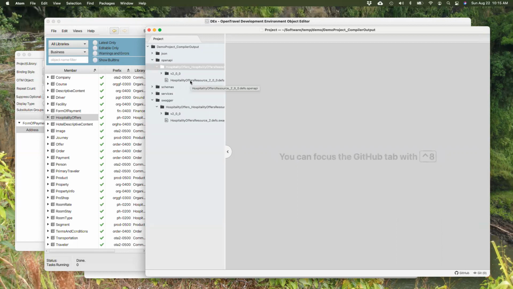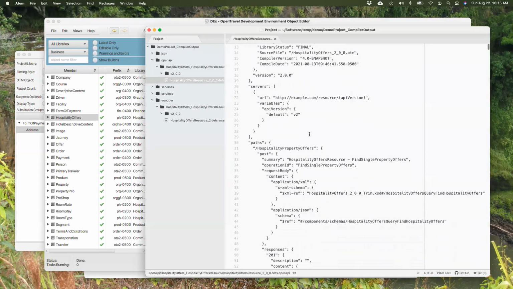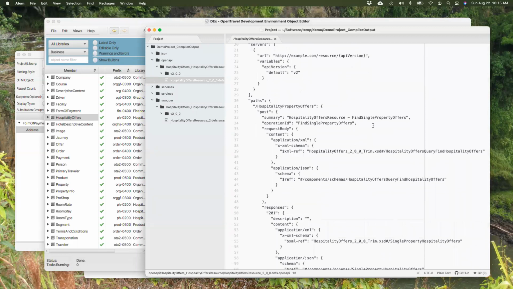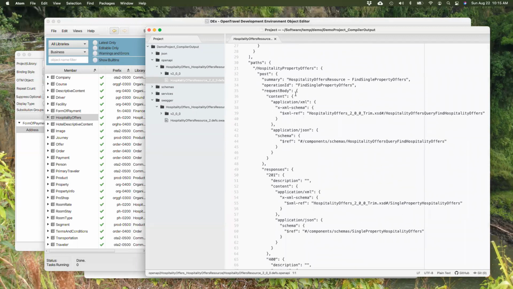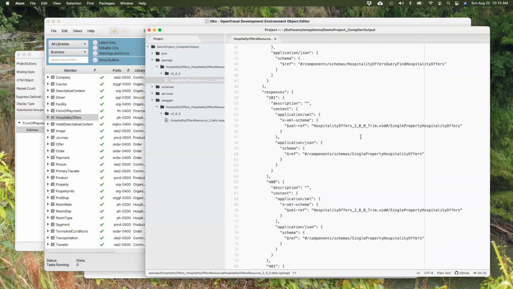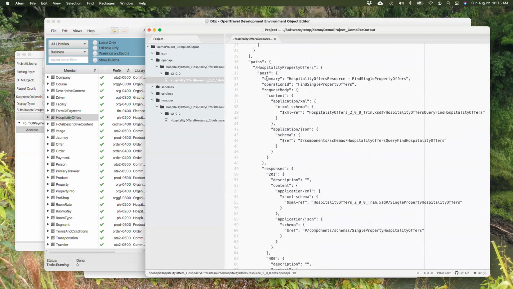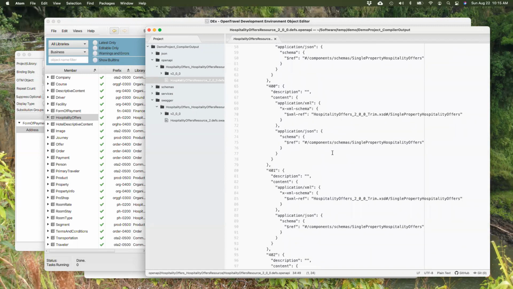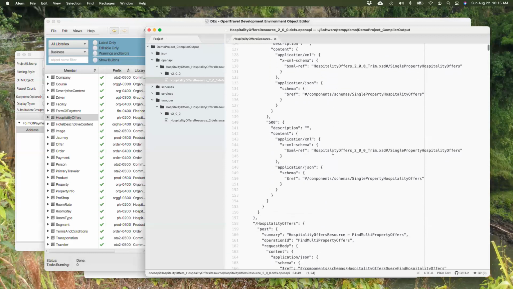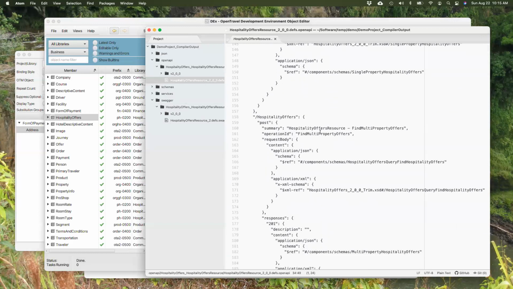Okay, and if I look in here, I'm going to get just what I would expect in an API that would be compatible with OpenAPI tooling, documentation, things like that. This is the actual spec. And so you can see I've got, in my model, find single property offers. I've got all of those responses. I've got find multi-property offers.